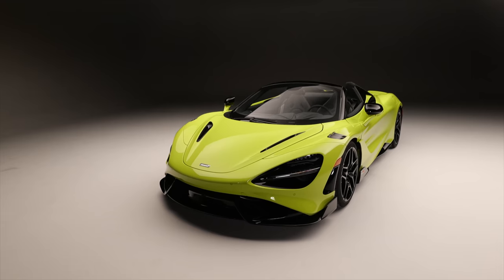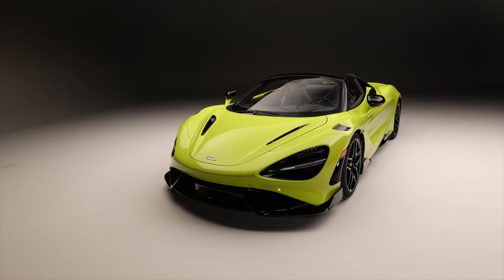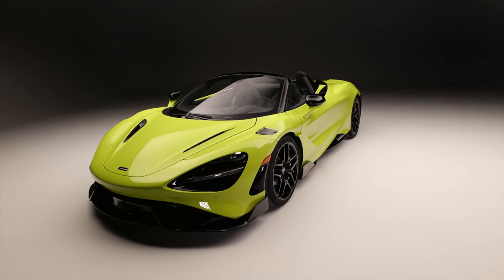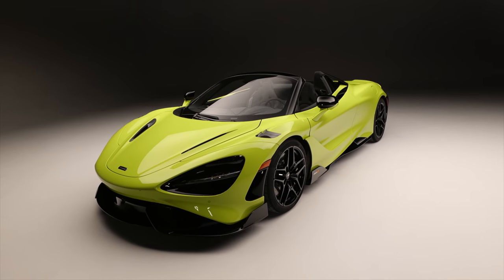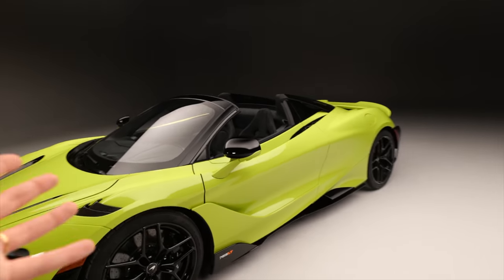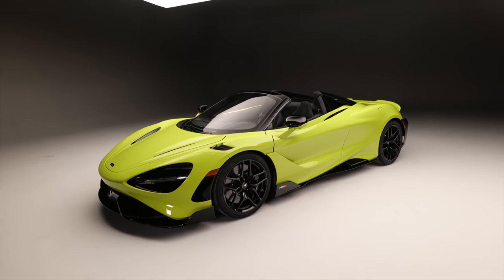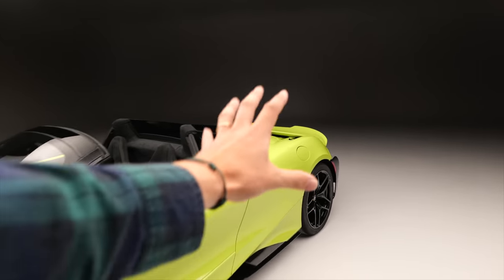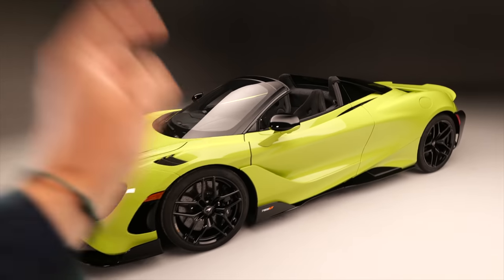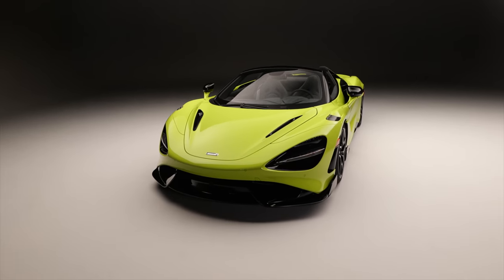Because this thing is just so insane, 49 kilos doesn't really change much of the performance figures. We've still got the 765PS and 800 newton meters of torque. The only time it shows up as being a tad slower is the 0-to-200 figure, which is 0.2 of a second slower than the coupe. But at that point, who really cares? If you want to go and set Nürburgring lap records, get the coupe. This is about the lifestyle, the experience, the emotion — allowing all the specialness going on back there into that cabin. And I'm going to keep banging on about it — it's not a brand new colour, but it just works on this car and with these lights. I think even in the UK, you could pull off a lime green car.